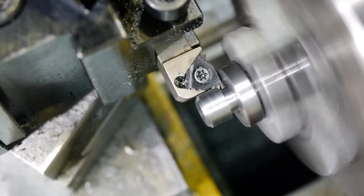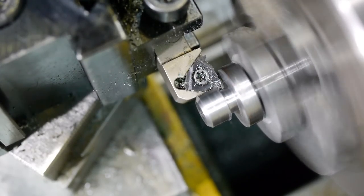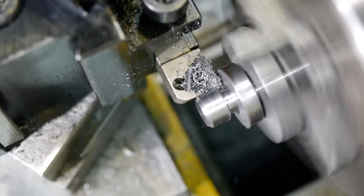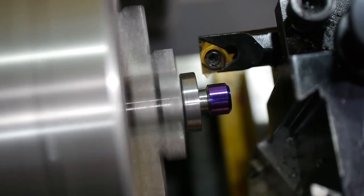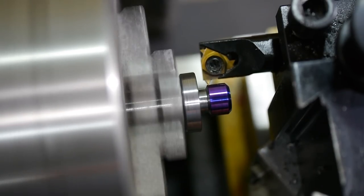There isn't room for a normal chamfer tool here, so I used the edge of this threading tool to chamfer this end of the thread. The shortness of the thread and the lack of space means cutting the thread with this tool towards the chuck would be difficult and risk damaging the part. Instead, I used this internal threading tool on the other side to cut away from the chuck with the lathe in reverse.